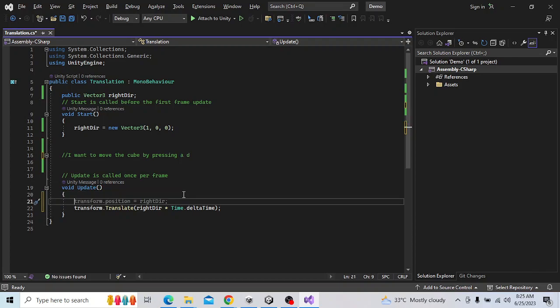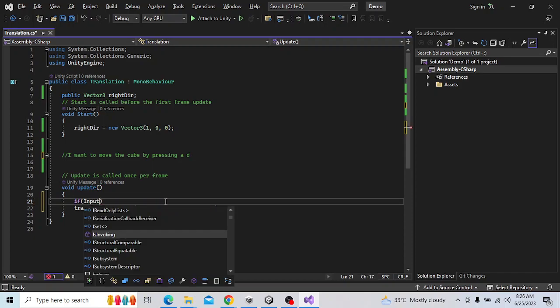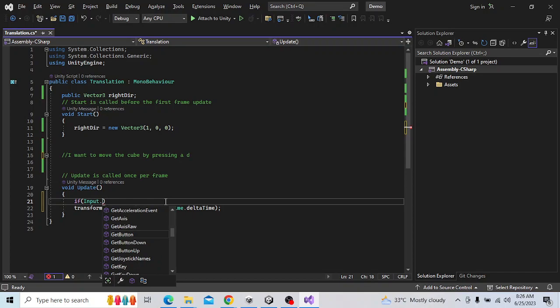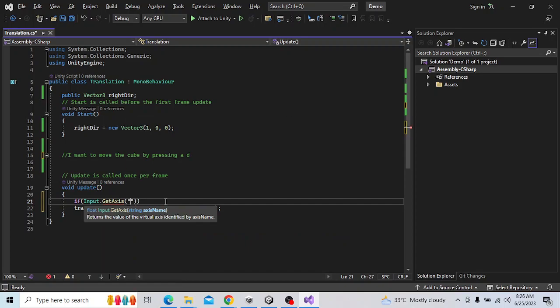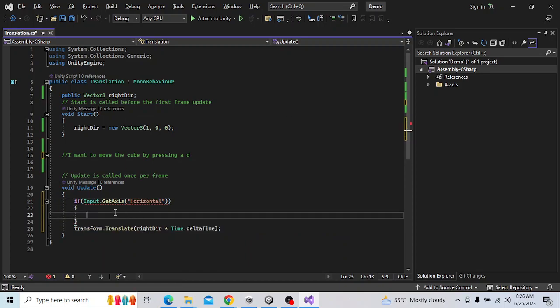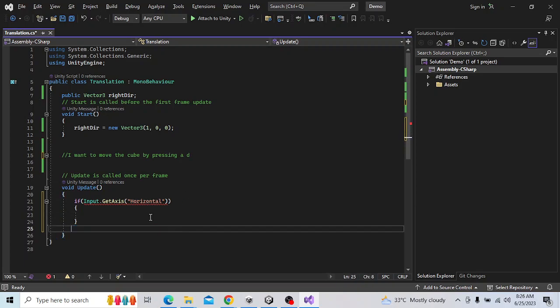So instead of writing input.GetAxis("Horizontal"), which basically means, hey, if I'm pressing the A key or the D key, then do this thing, right?